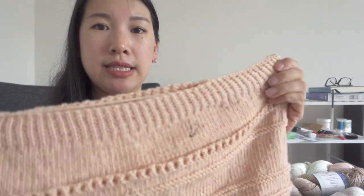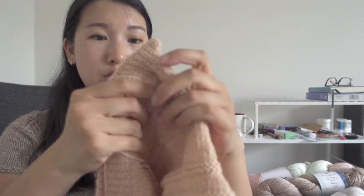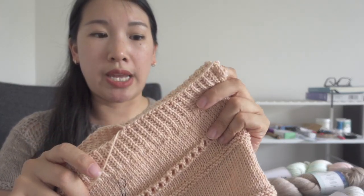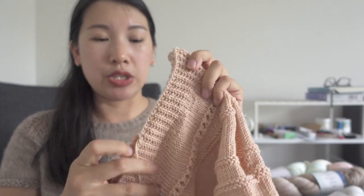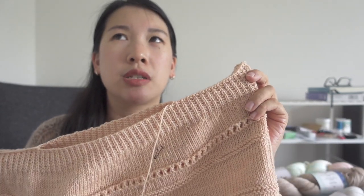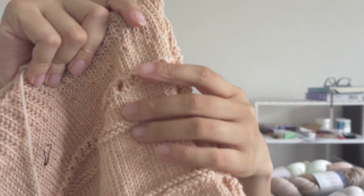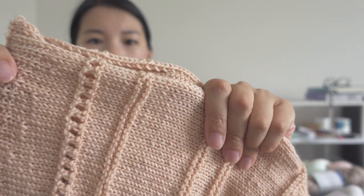For the lace detail, you use a contrast color. So this is sport weight. It calls for sport weight on the body and then fingering weight on the chevron lace detail on the bottom. So this is Camilla Fiber Company in their sport weight, and this is the colorway Clay. This is part of their, I think it was their spring colorway from last year. It's this beautiful kind of clay pink.